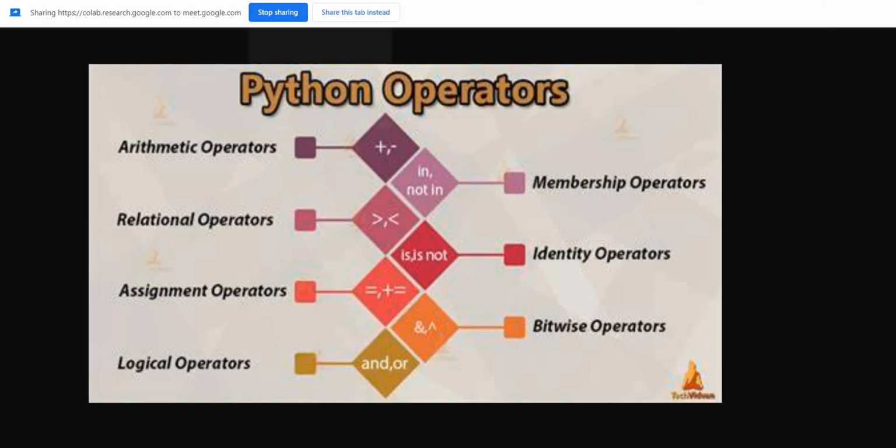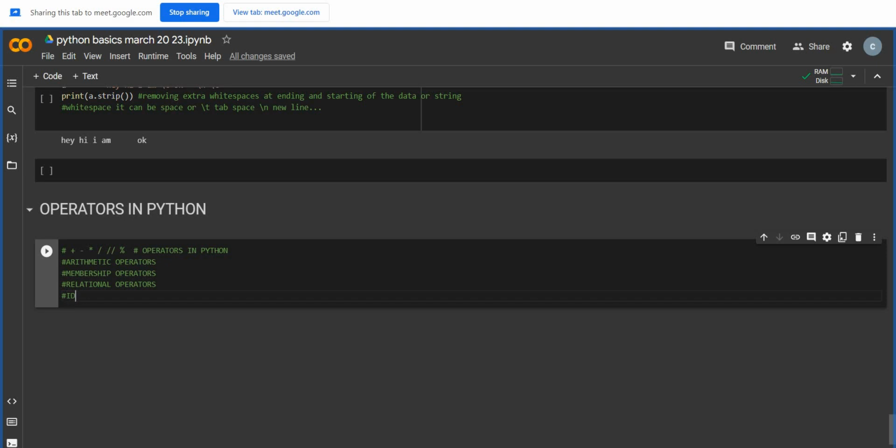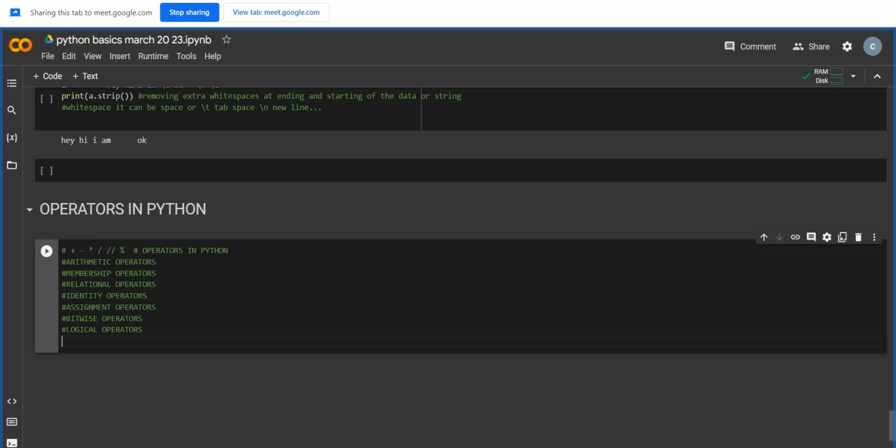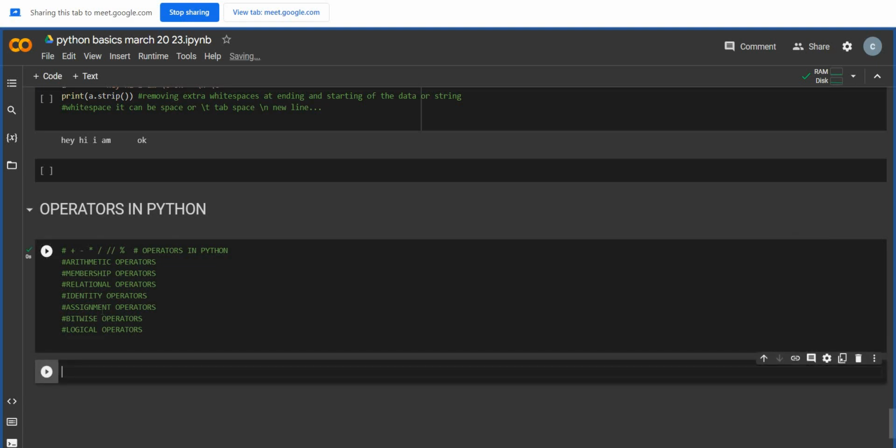Then assignment, identity operators, bitwise operators, and logical operators. Yeah, these are all the operators that are present inside Python.